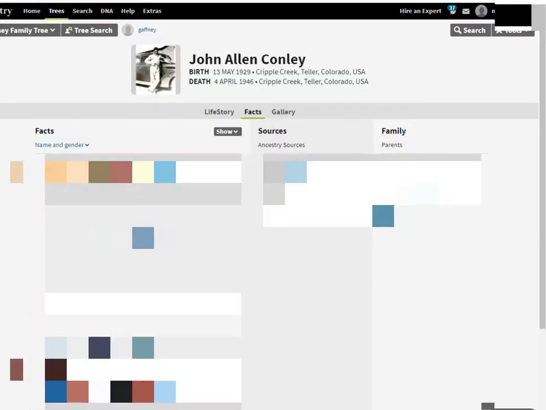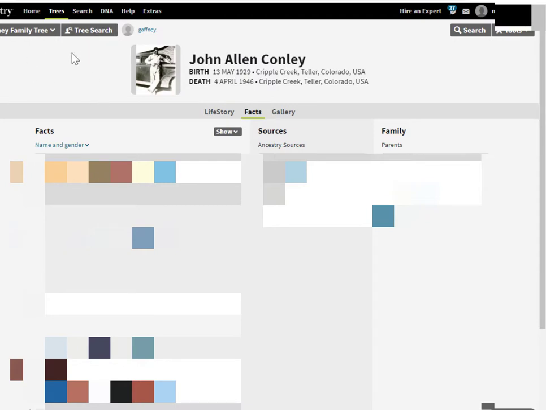So I'm looking at a particular person profile photo in a particular tree. I'm interested in the photograph and I would like to save it to a person in one of my own trees. If you're familiar with web browsers, but you're not too familiar with Ancestry yet, you may make the same mistake that I made when I first started out before I realized it wasn't the way to go about it.